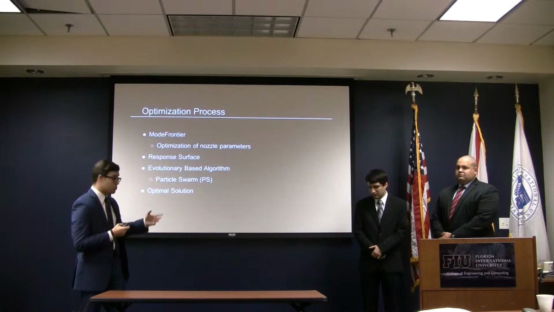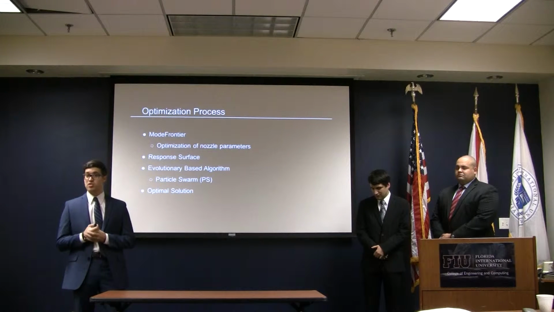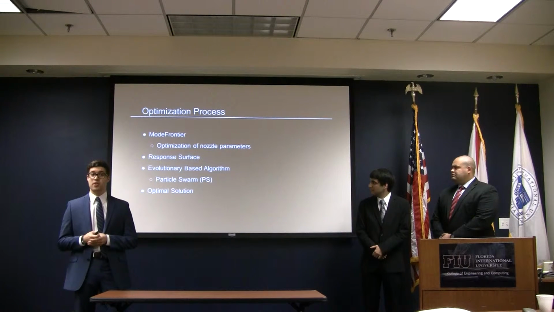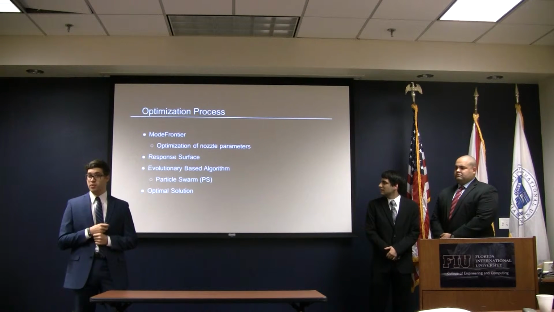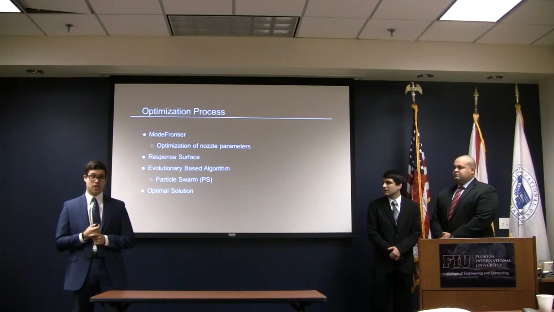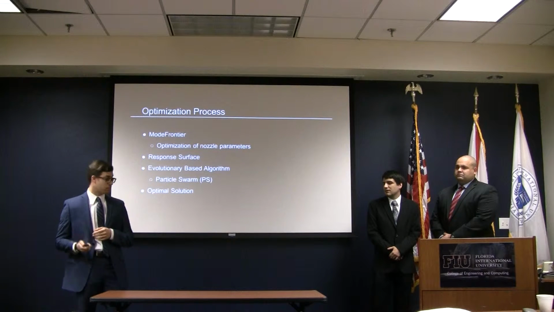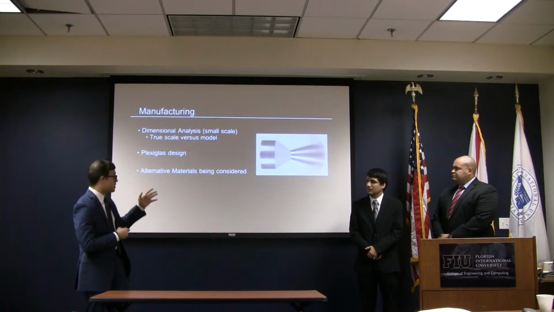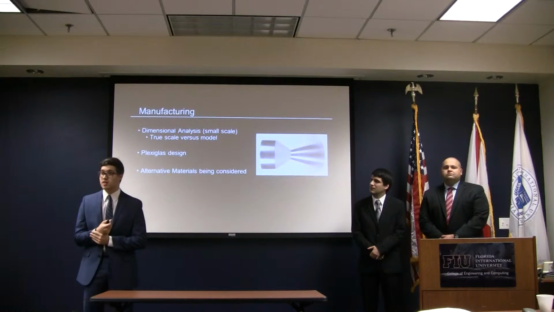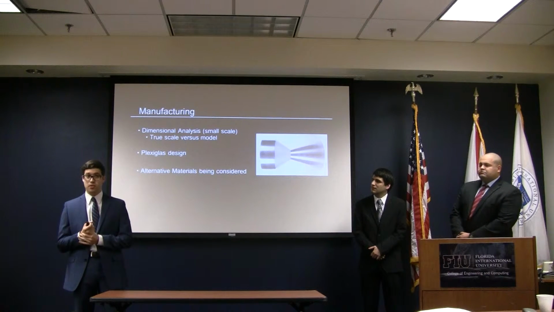Then we're going to proceed to use an evolutionary-based algorithm to search this surface and come up with our different optimal solutions. The specific evolutionary algorithm we're going to be using is particle swarm, which is both a more robust and quicker converging algorithm than, let's say, the traditional genetic algorithm.